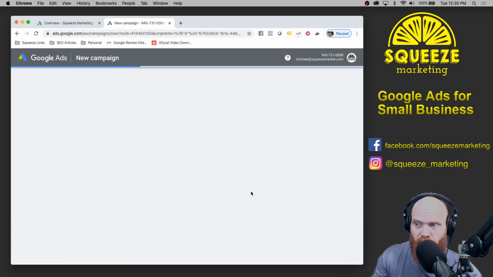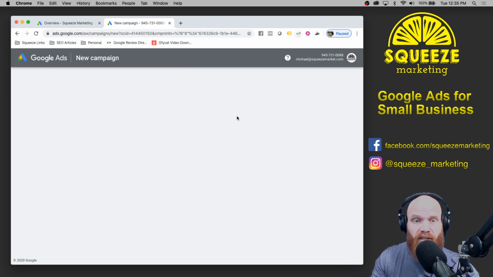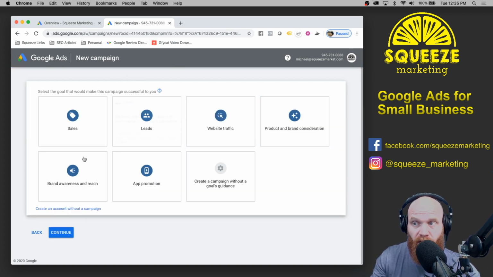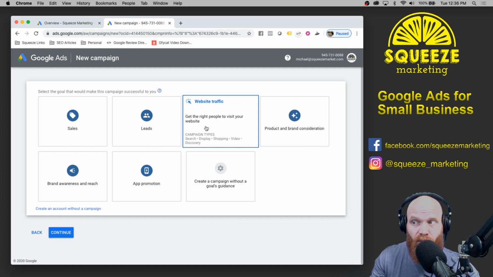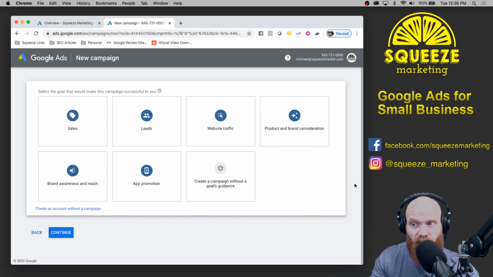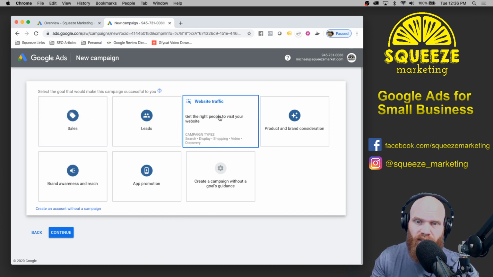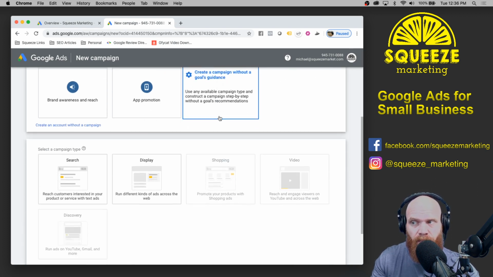So switching to expert mode, we're going to see a much more advanced setup. Don't be afraid of that. What it's going to do is allow you to really pick what you show, when you show it, and keep those costs low. So we're going to start with website traffic. There's lots of other options here, but website traffic, that's the one we use most commonly for our clients, and it's the one that's going to apply to most small business applications.